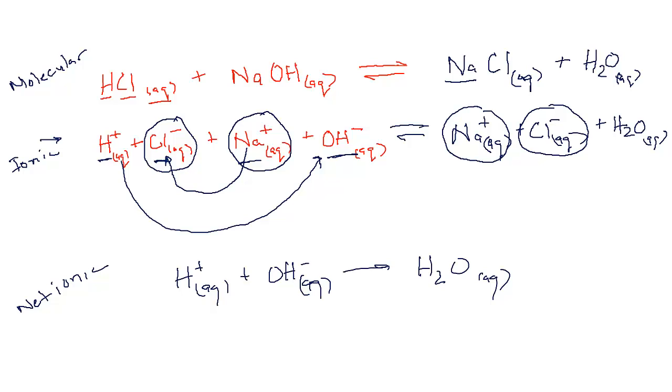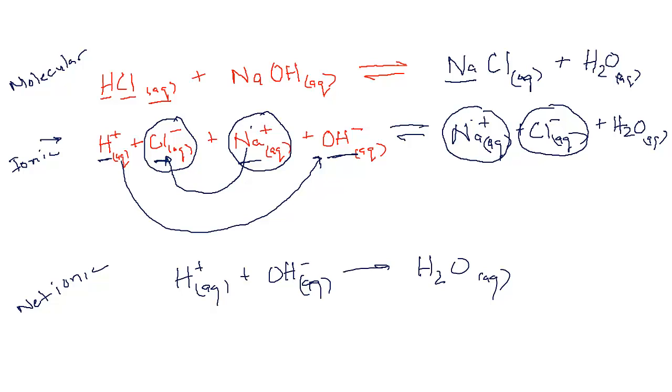And these ions that do not change from the reactant side to the product side, those are called spectator ions. Spectator. Yes, we have to have them. You can't go out and buy a bottle of hydrogen ions, because if you did, once you took the cap off, a big lightning bolt would come out. Same thing with hydroxide. You can't go out and buy a bottle of hydroxide ions. You have to buy an electrically neutral solution. And so with hydrochloric acid, it's hydrogen ions and chloride ions. With sodium hydroxide, it's sodium positive ions and hydroxide negative ions.